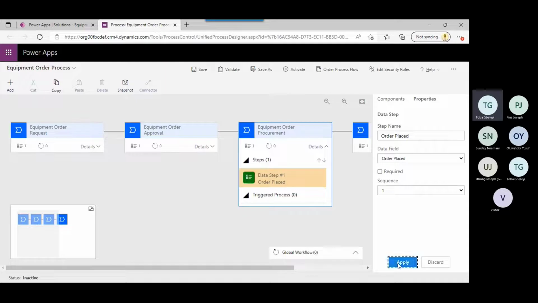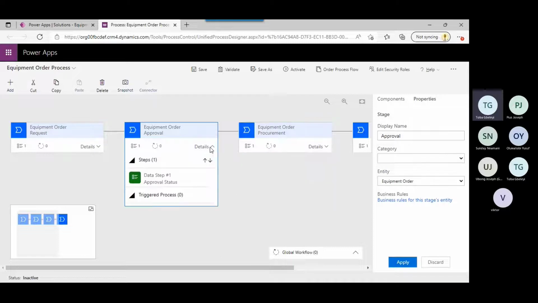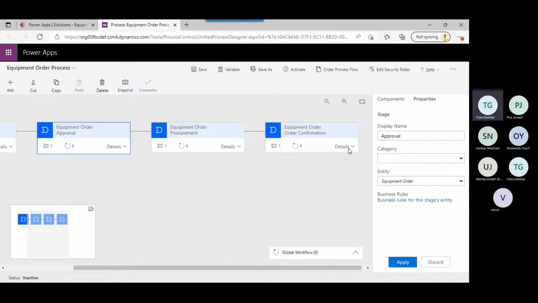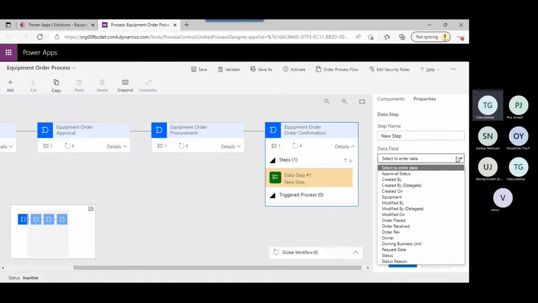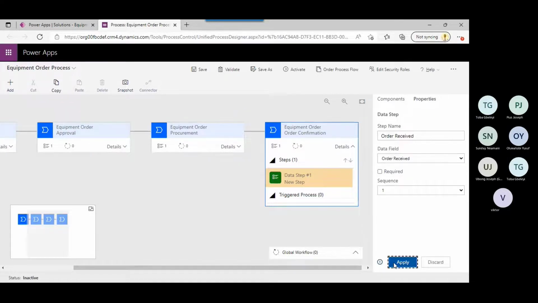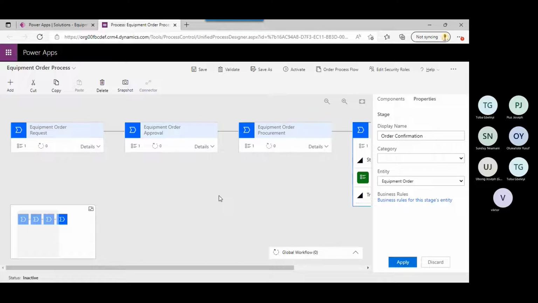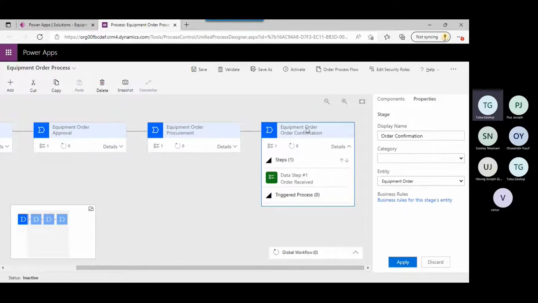The procurement will be able to confirm that they actually placed the order after the request has been made. So then we have done this. And the last one is the confirmation. It's actually happened. So I'm going to select that, which is order received. So that will be all for this.